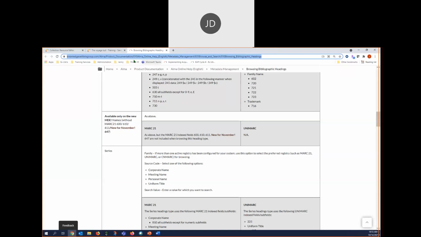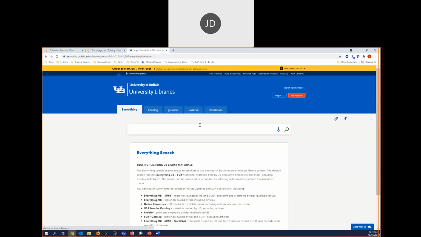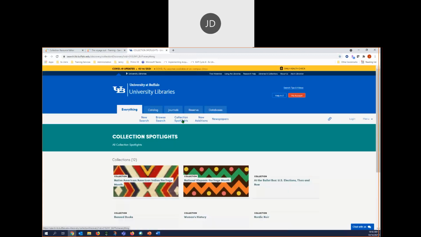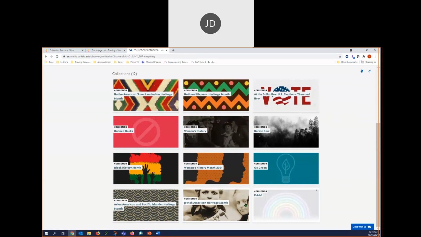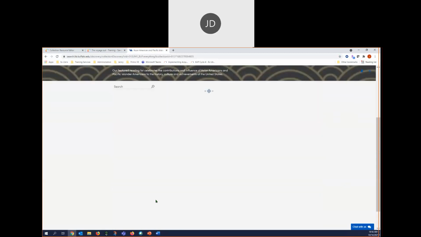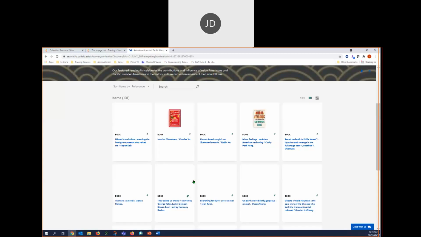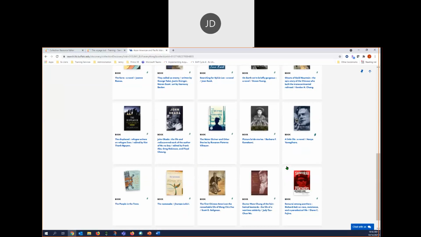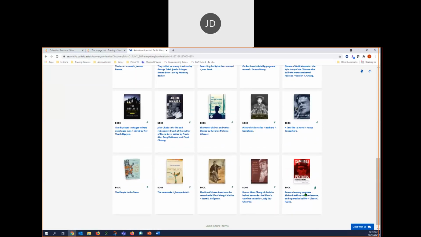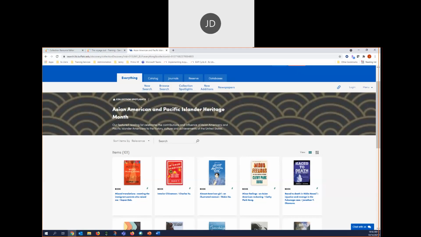You come here. It was SUNY Buffalo that had this. And I didn't search a bunch of different people. I just remember that they had these collection spotlights. And so they've got a number of different pieces of their collection. And again, these were like collections and then materials in them. They didn't have the hierarchy either, but they're just bringing out particular materials, and there's not a wrong answer in how they're organized. They're just highlighting materials in their collections. So a good example of that.